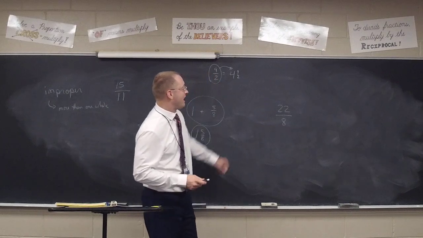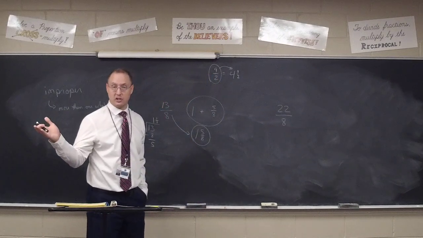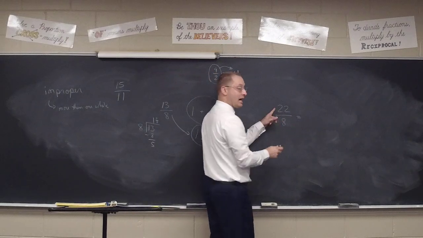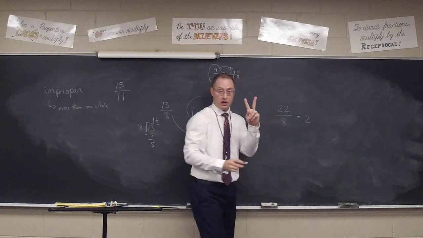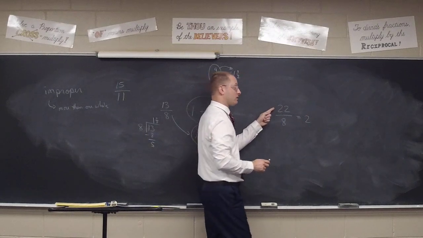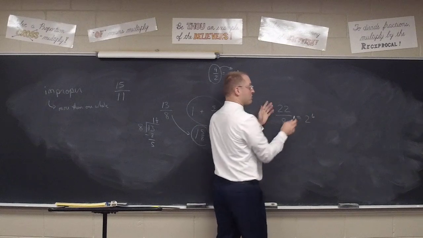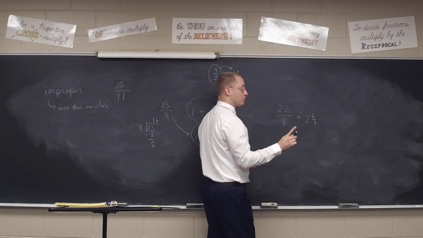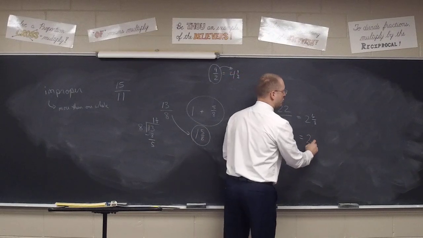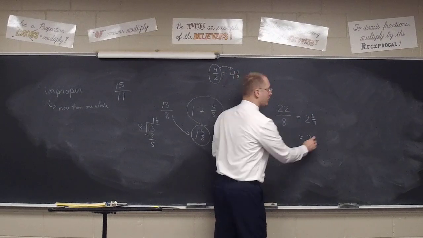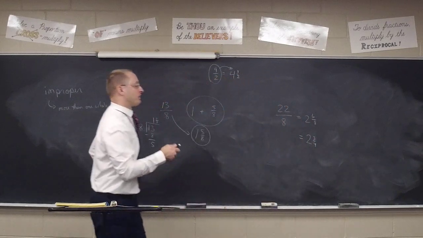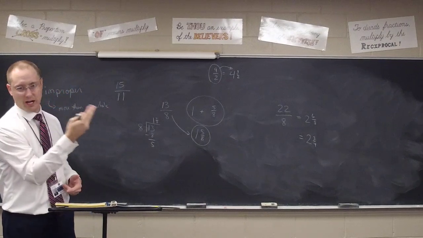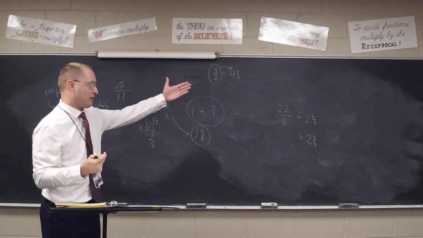But anyway, 22/8. And let's say you all ate 22 slices of pizza. How many pizzas is that? Well, how many times does 8 go into 22, class? Twice. That's how many so far? 16. So how many slices left? 6, right? 22 minus 16 is 6, over the original denominator, 8. But we always reduce. So we're now going to finish it off and say 2 and reduce it down, class? 3/4. So we simply say, how many times is 8 going into 22? Well, 8 times 1 is 8, 8 times 2 is 16, 8 times 3 is 24. I can't go in 3 times, it goes in twice with 6 left over, and then we reduce.